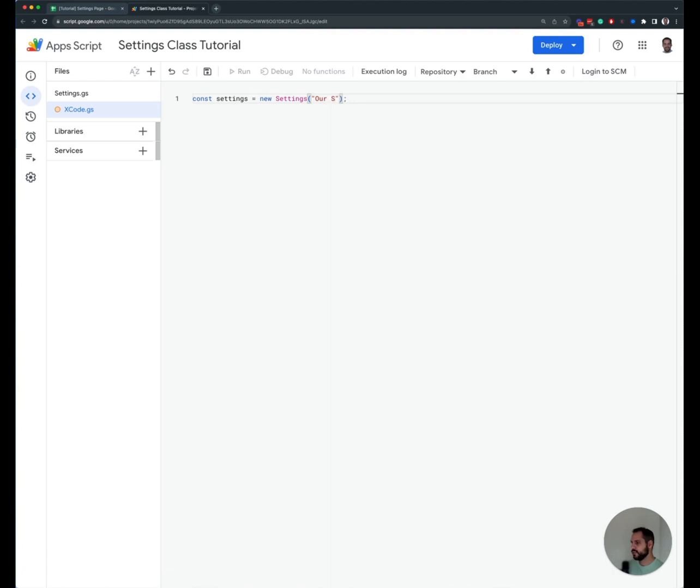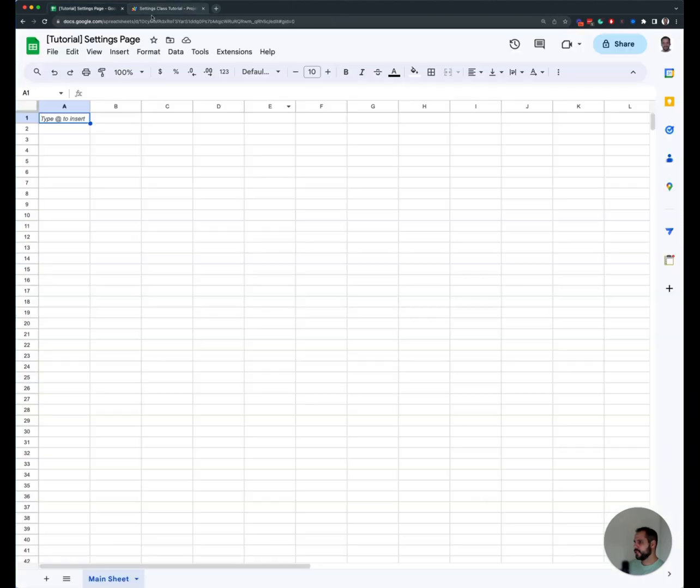Let's call it our settings sheet. And now what I'm going to do is initialize our settings in the onOpen function. So now when we save our script and go back to our sheet and refresh it, it will create our new settings sheet.